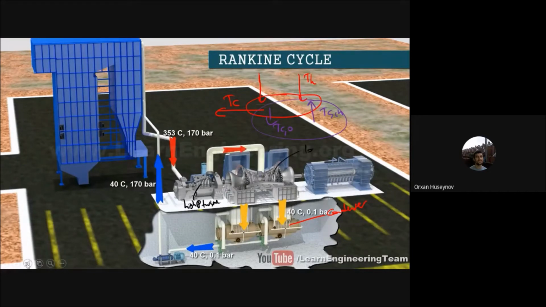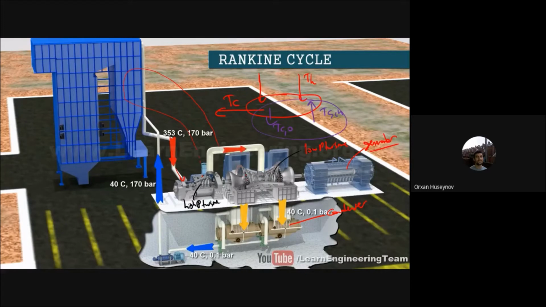Let me use a different color here. It is the low pressure turbine. And in between, you will have the reheating. So this one is the inlet for this turbine, and you will have another pipe here that diverts it back to the boiler, where it is reheated and goes to the inlet of the second turbine here. And then the second turbine produces power, and it is sent back to the condenser. This is the condenser here, and this is the generator.